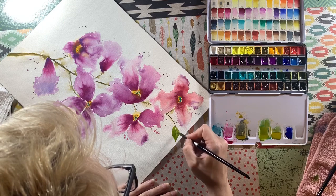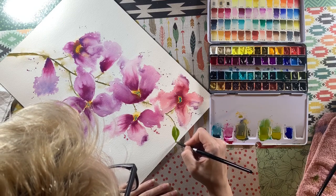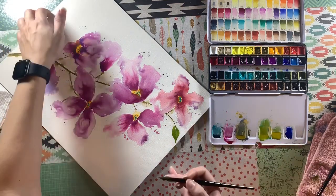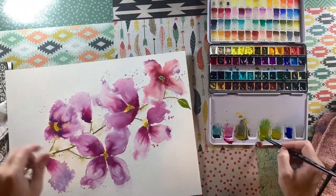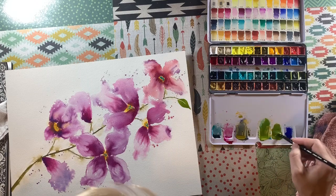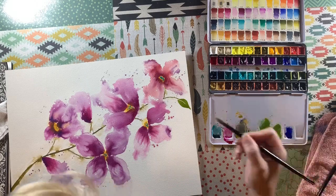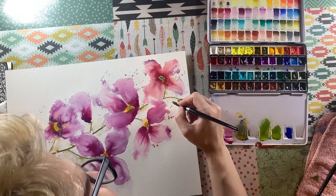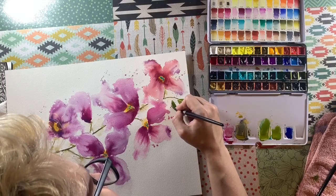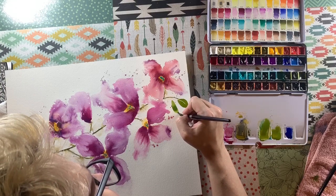There's so many different methods that you could do this, but because I want that sharp line, that white area in the leaves, this is why I'm doing it wet on dry, and then I will be loosening up the leaves later. And so I paint like two, at most three leaves at a time, and then I loosen them up as I go. So now I'm painting the second leaf up here.